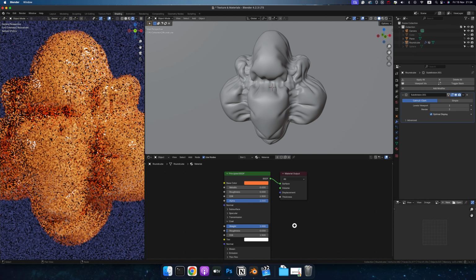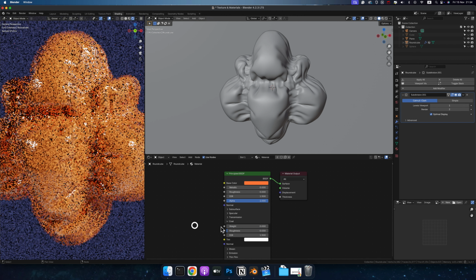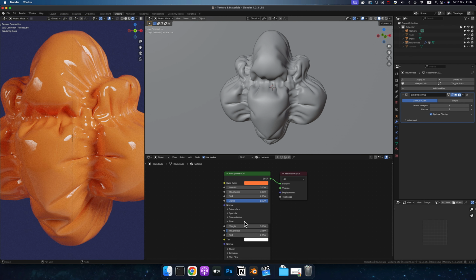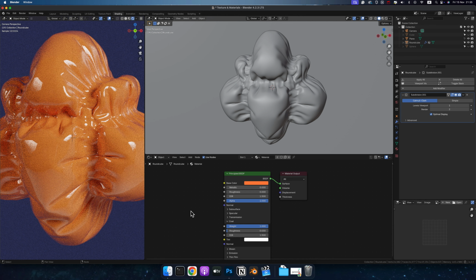And then coat, which I also don't really use, but I've used it maybe once or twice. And that's to add another level of shininess. It's kind of like adding a coating to your objects, and you can see the difference between having a coat and not having a coating. From what I've heard, this is what they use for cars. So if you add this, this is the material that is used for the glossiness of freshly painted cars or new cars.